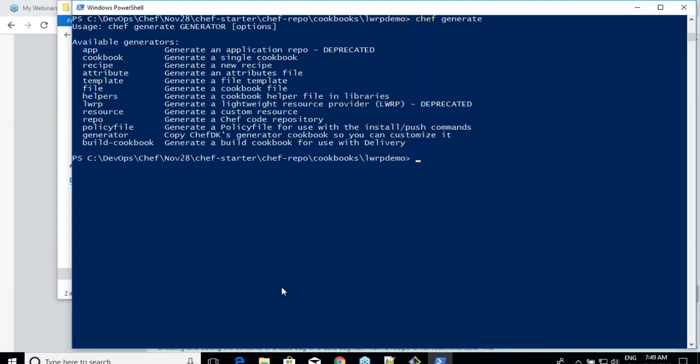Resource was an older way of doing the same thing. LWRP is an easier and more refined way of writing your own custom resource. Both are good, but LWRP is something people are preferring these days. So let me generate chef generate LWRP. We need to see the basic syntax for that.